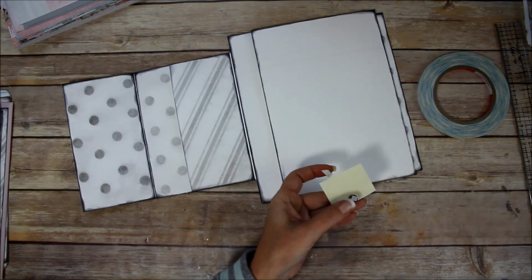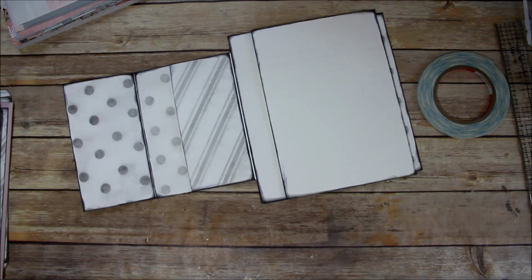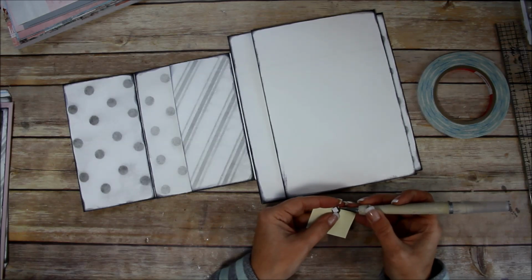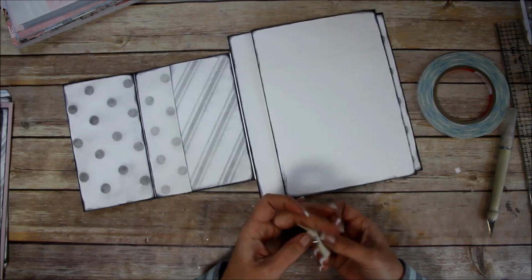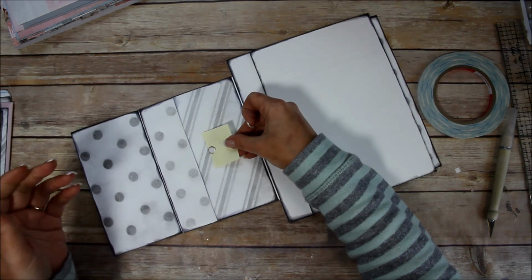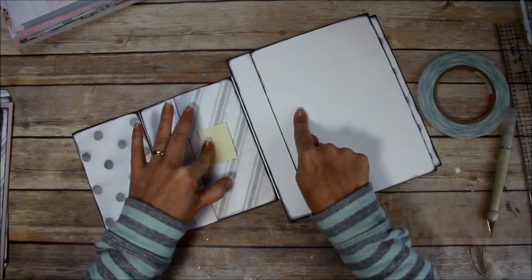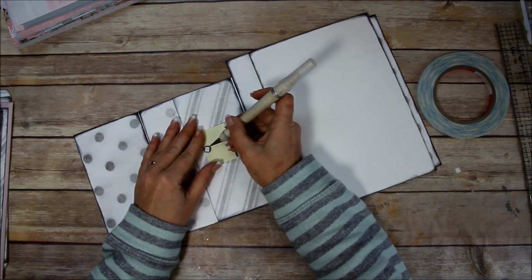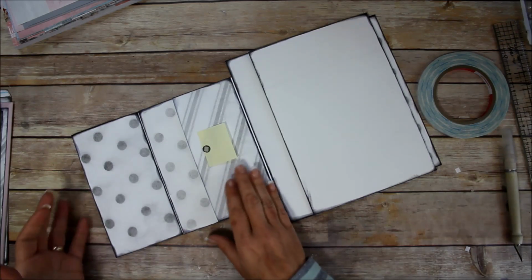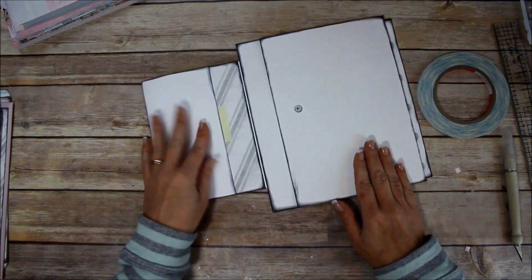Then I'm going to take the tape off of one piece. And I'm going to add it to, I don't even care if it's in the middle. I don't think it really matters. I'll try to get it in the middle. I just need to make sure that it'll make contact there. And hopefully it'll make contact through a couple more sheets of cardstock. I guess we'll find out before too long. So I'm going to press it down that way. Alright, let's see what happens.